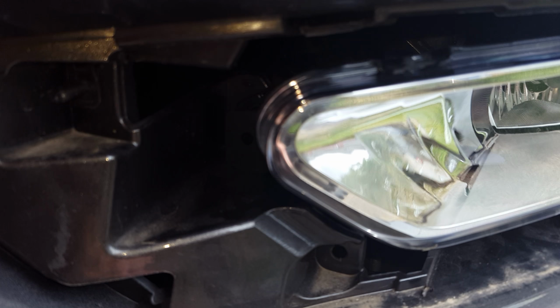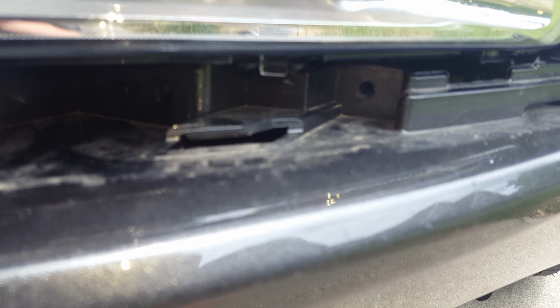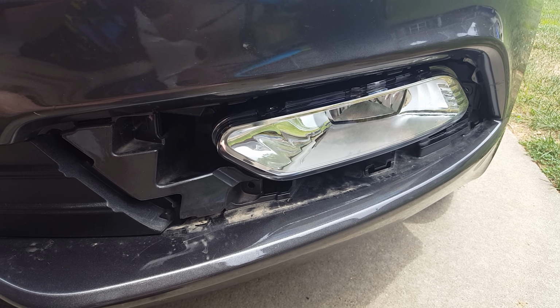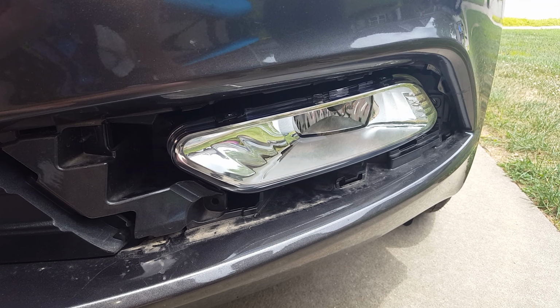Alright, I already got it into place, as you can see along here. You may have to lift it up a little bit for it to line up into the hole. But if you look down here, right where my finger's at, I don't know if you'll be able to see it too well, but you can see what I was talking about, that little pin on the right side. That's just like a little alignment, and that's what it's supposed to be. Then you can go and put your two bolts into place and tighten them down. I wouldn't go crazy tight on them, just snug where they won't come off or crack the housing of the light.